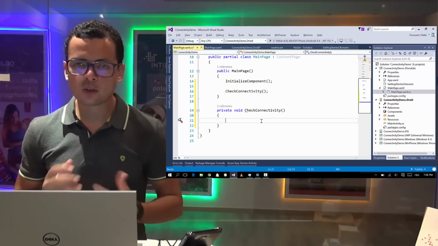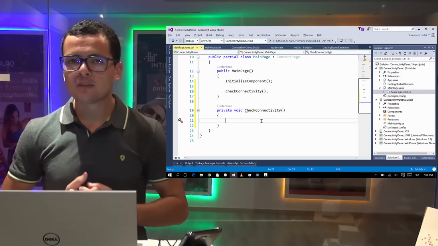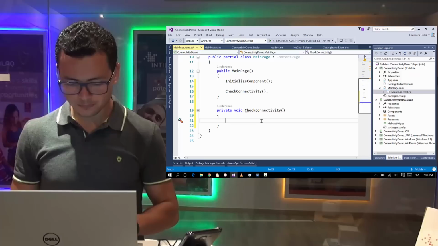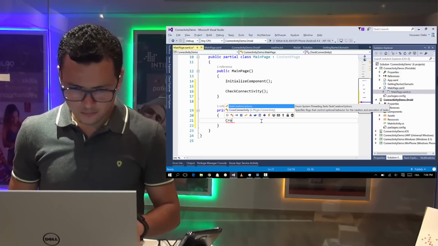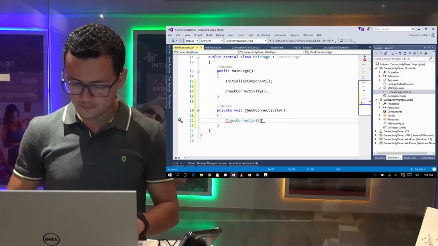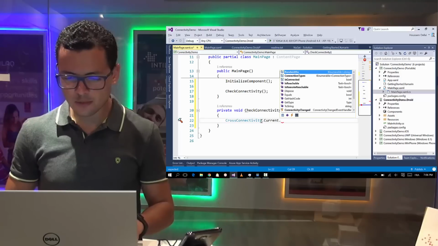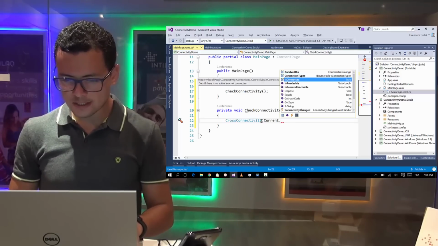Now I'm going to call the object responsible for checking the connectivity that comes with the connectivity plugin. That object is called CrossConnectivity, and in CrossConnectivity we have another object called Current. From there we can call the property IsConnected.